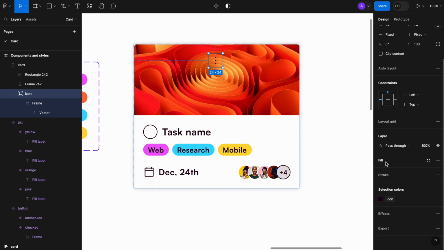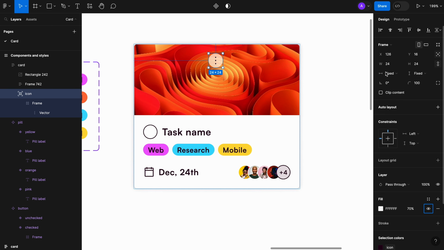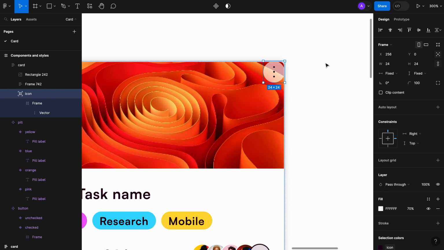Let's add fill to our icon so that we can see it better. And also we can see the round corners that we've applied. And by default, it is white. Let's lower the opacity to 70 so it's not that harsh, but we can still see and have good contrast with an icon. And let's align it to the right and to the top of our card using those align icons. And right now, let's move it 8 pixels away from each border.